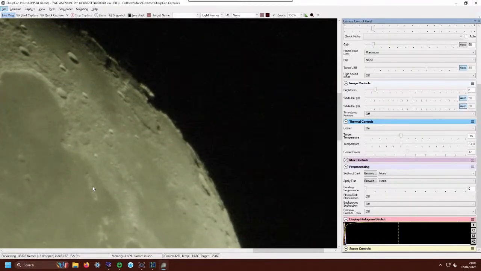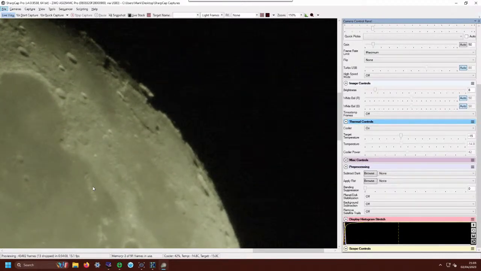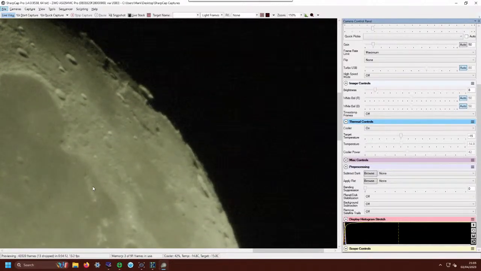Back in December, it was at what's called opposition, so it was as close to us as it gets, and it was really quite dramatic. But again, the atmosphere is quite bouncy tonight, so maybe the views won't be that fantastic, but we'll see.